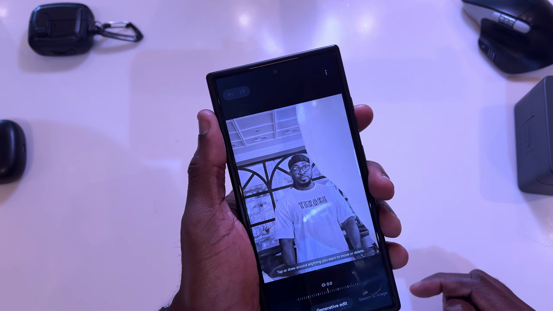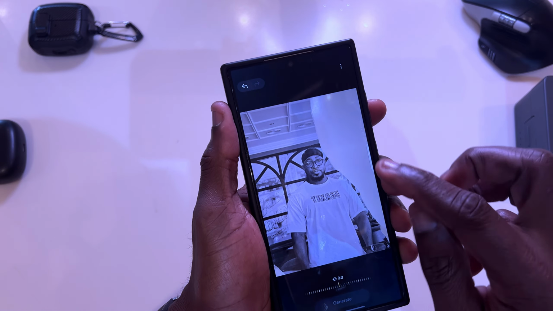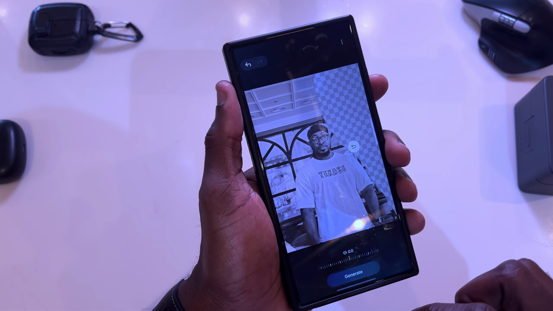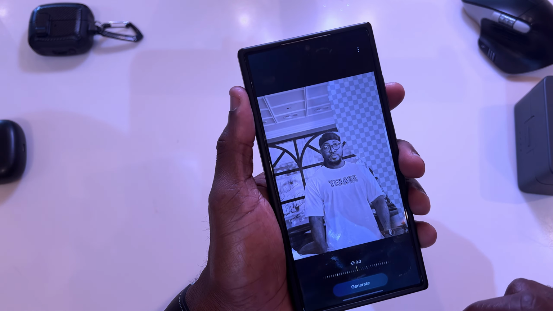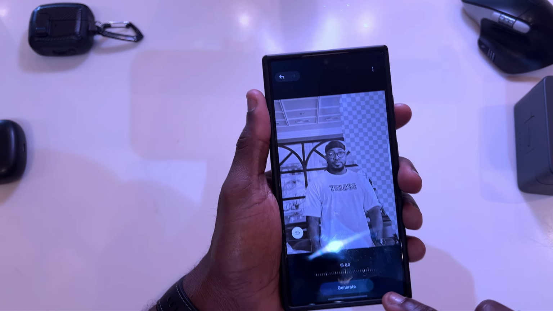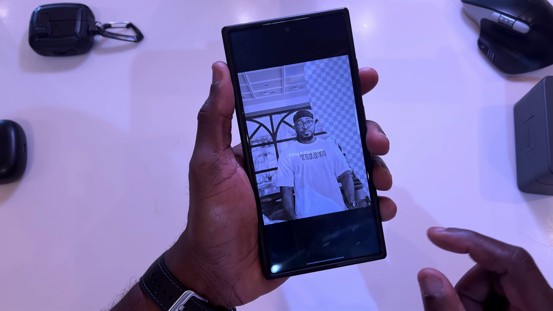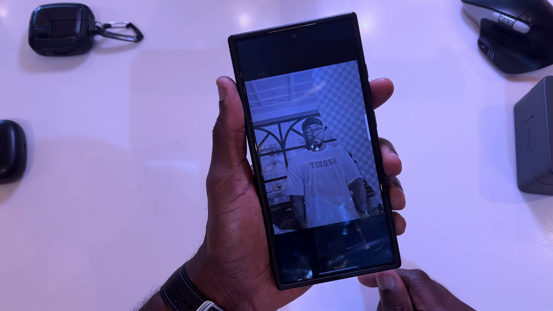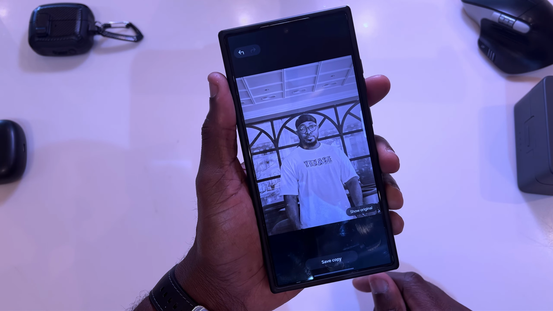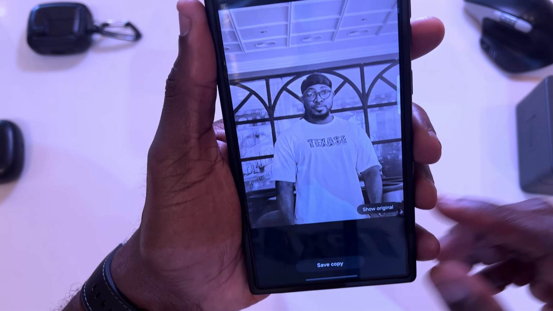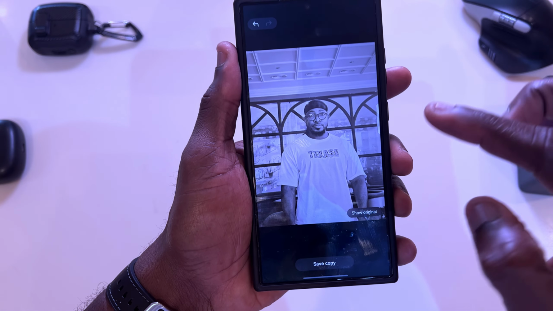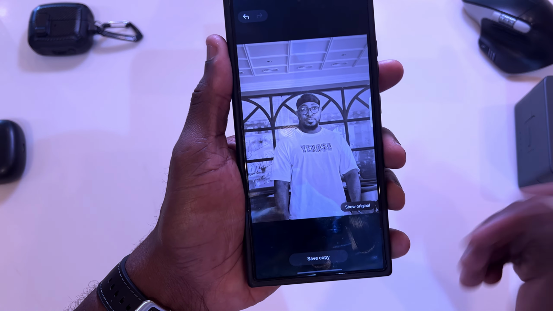And now we can select this part of the image. Then we delete that part, come also into the corner here and delete that part. Now what we're going to do is hit generate and watch what happens. And immediately you have a full image completely generated that you can print out and use.